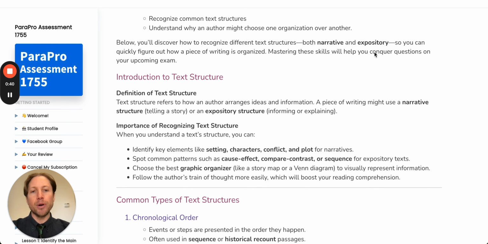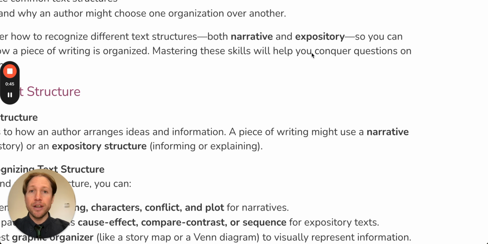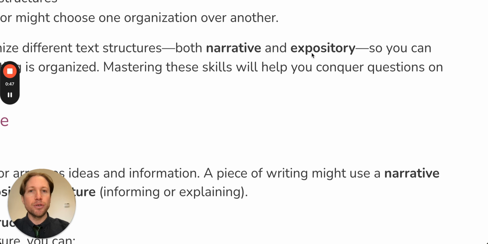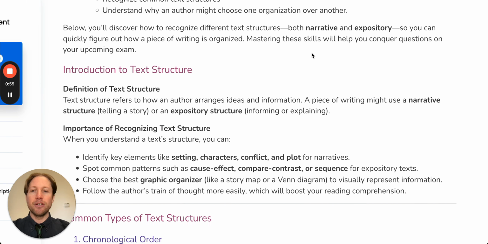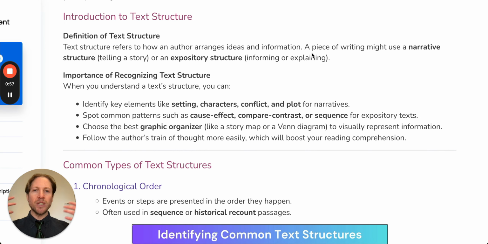So we can remember that books will come in 2 different formats, either narrative, which is fiction, or expository, which is nonfiction. It might also be classified on your test as informational texts. So let's go on down and ask ourselves, teaching our students text structures, how does it actually help engage their reading and build their reading automaticity or reading comprehension?